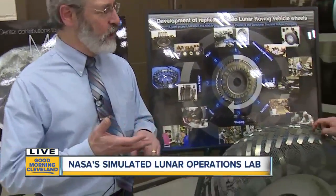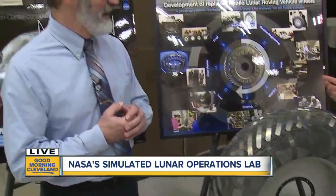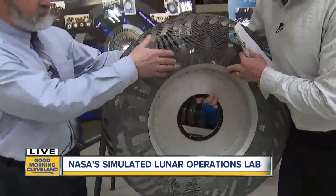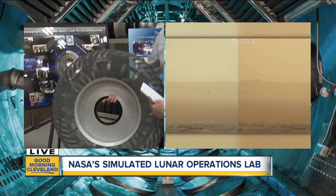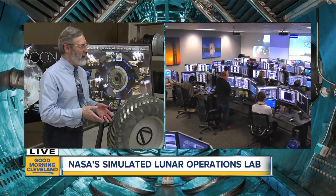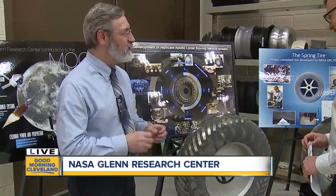We asked, what's the state of the art off-world where you have to deal with vacuum, temperature extremes, as well as high radiation from the sun. So typical rubber and airing them up won't work. And so we took a look back at what have we done in the past, and the state of the art still is the Apollo lunar roving vehicle. Is that relatively light? That's an exact replica of the 12 wheels that are still up on the moon. Really? From the Apollo era. And it's all metal, no air in it. It's non-pneumatic. So that allows us to go to the moon, Mars, wherever, and continue to function despite those extreme conditions.